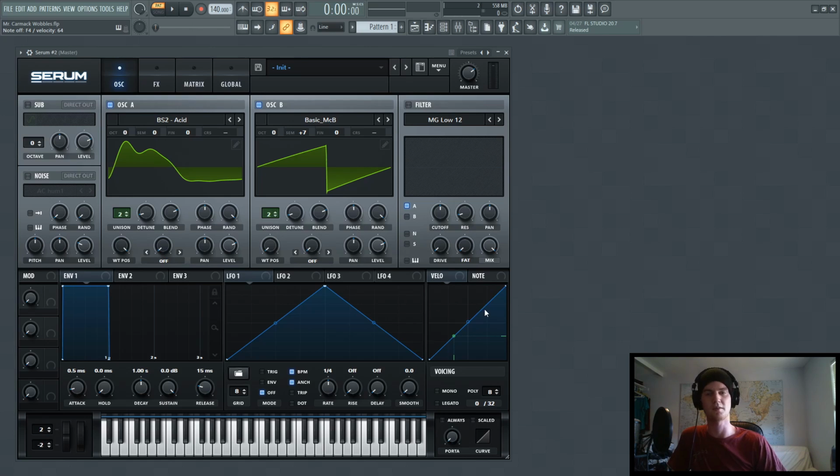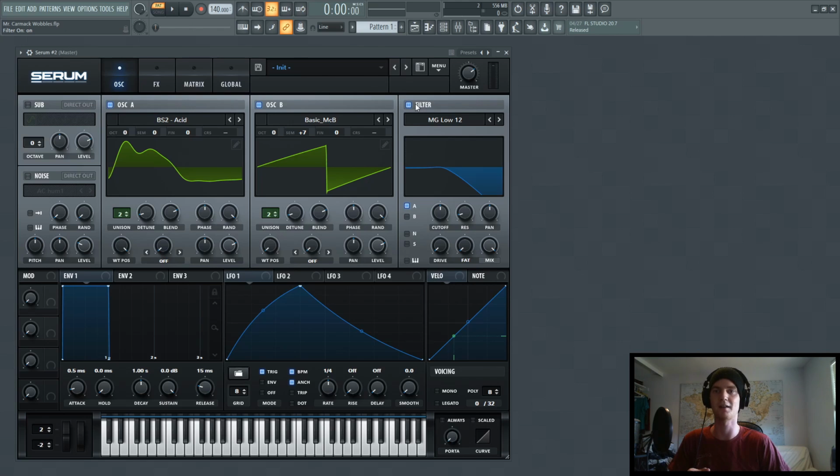So then what we do is, let's go ahead and make an LFO real quick, and we're just going to go ahead and bring this top part right here over 1, and then we're going to go ahead and curve this up so that it intersects through the middle line, or the first line and middle line intersect right here, and then we're going to go ahead and just bring this down to where it intersects on the line right after the middle right here, and then after that you can just go ahead and put this on trigger, and the LFO's done.